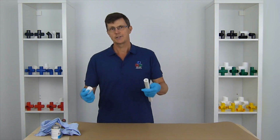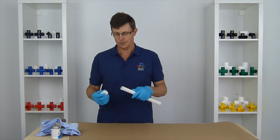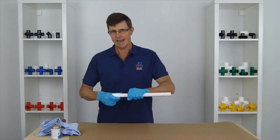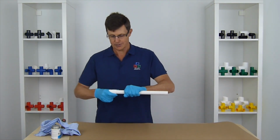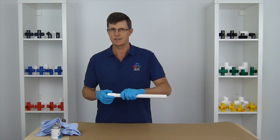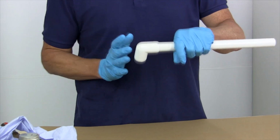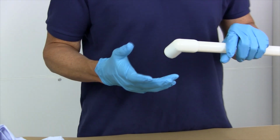Now, if I was fitting pipe work for a plumbing system or something like that, I'd want to make sure that as well as getting a good mechanical seal, so the fitting's not going to move around the pipe or come off, I'd also be really concerned to make sure that there's a complete seal around here so that none of the water that's flowing through the pipe is going to come out.